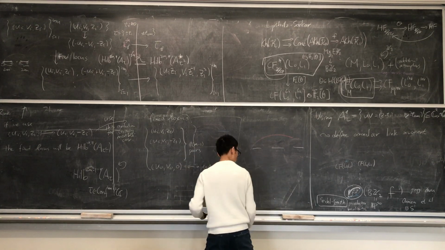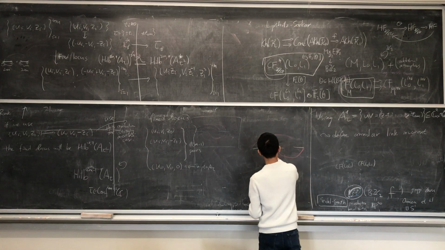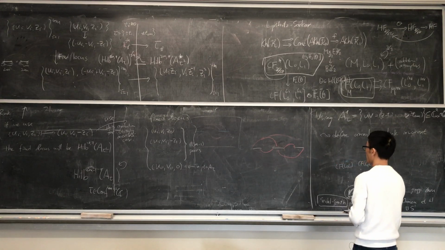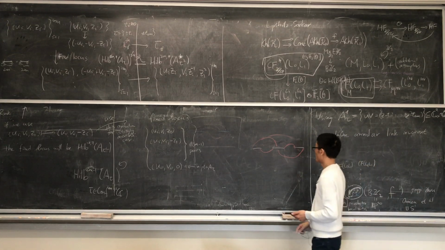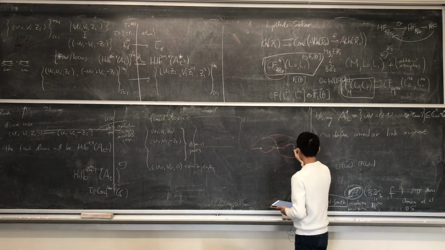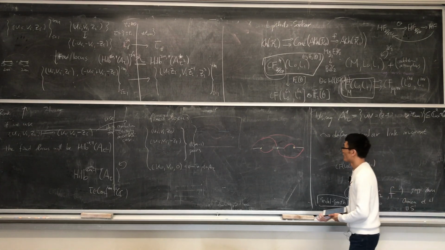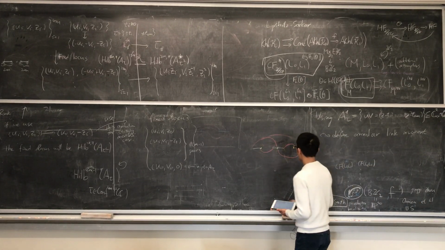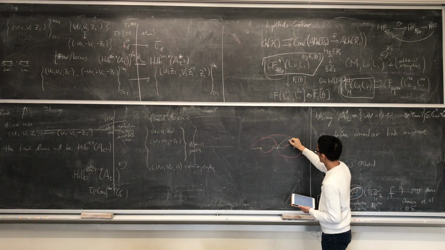So let me draw an example. Very simple example. So in this case, Lagrangian Floer cohomology is categorifying the intersection number. So I want to look at the intersection between these Lagrangians, which are generators of the Floer complex. And in this case, there are some generators of this form. And I didn't say it, but actually this guy corresponds to 1 point, but in the middle there are 2 points lying above here.